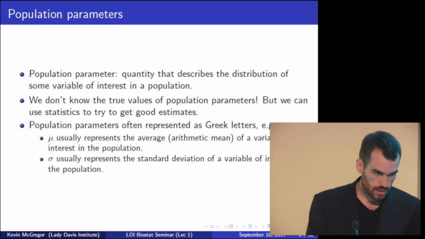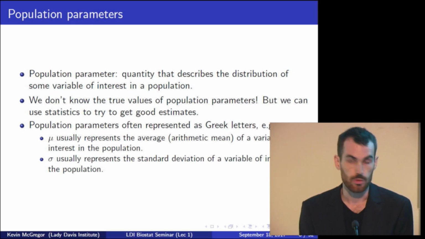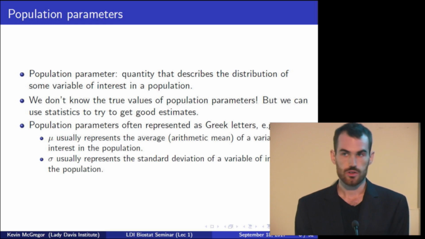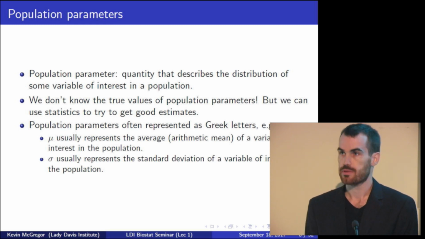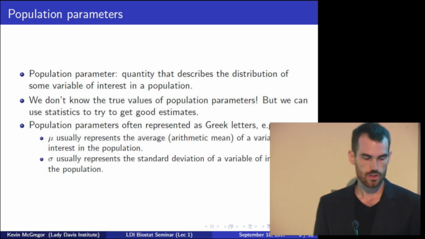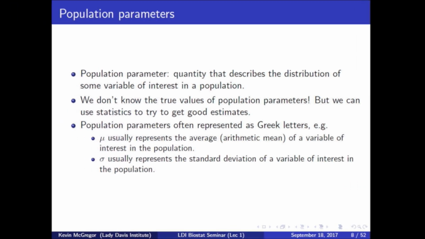Okay, so in statistics, the main quantities that we're interested in examining are what we call population parameters. A population parameter is some sort of numerical quantity that helps us describe some aspect of the distribution of a variable of interest. For example, a population parameter could be the average age of all Canadians, the proportion of individuals who are going to vote for a certain candidate in the next election, or even a difference in means.